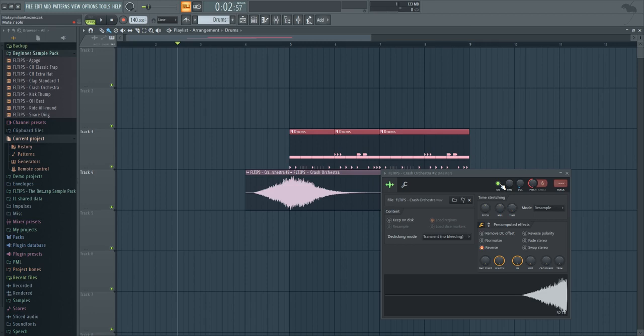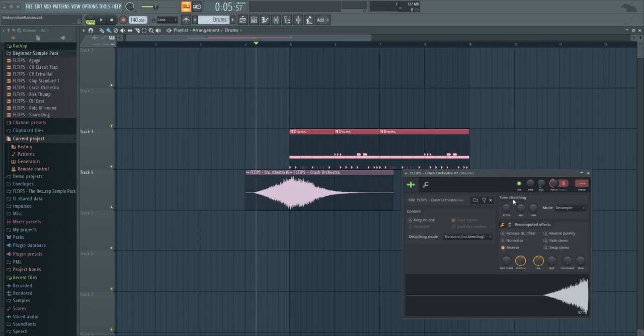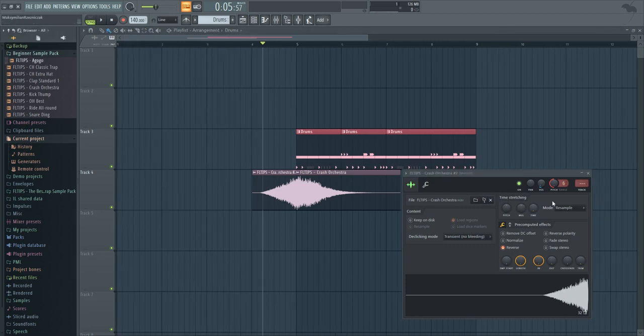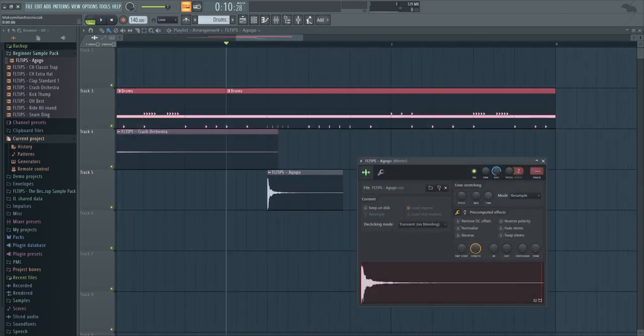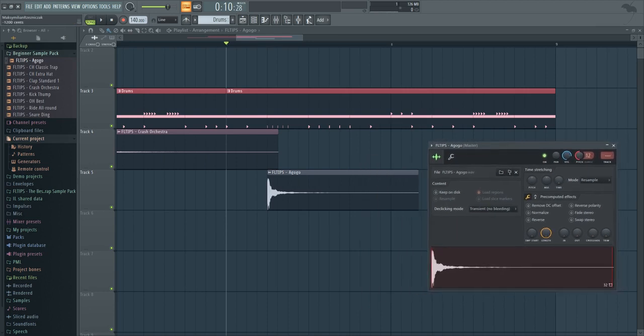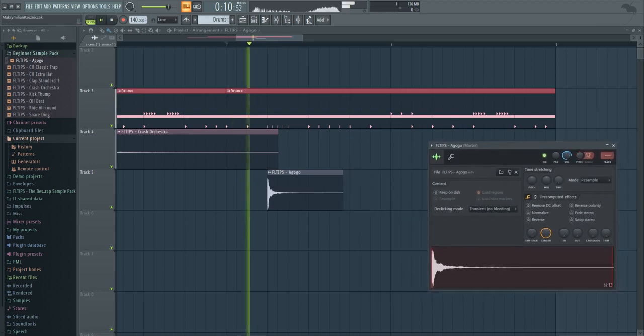The next really important feature of the sampler is the time stretching mode. So for example, let's take this percussion sample. Zoom in here. So we have this agogo sample here. If we change the pitch of it 12 semitones down, which is an octave, you can see that when I change the amount, the length of the sample increases.